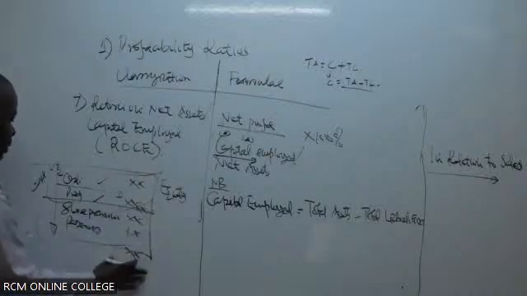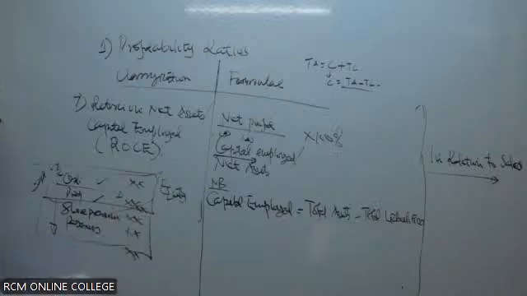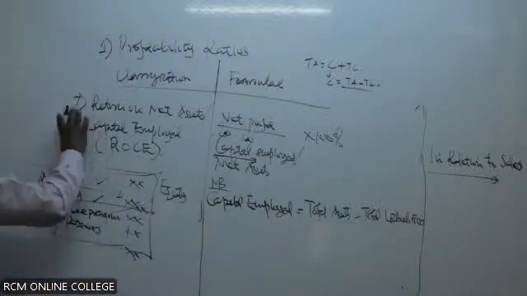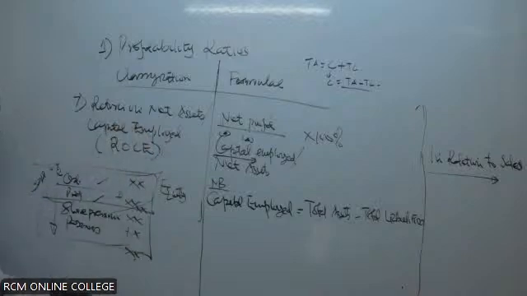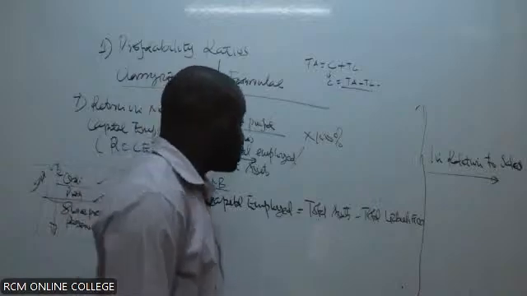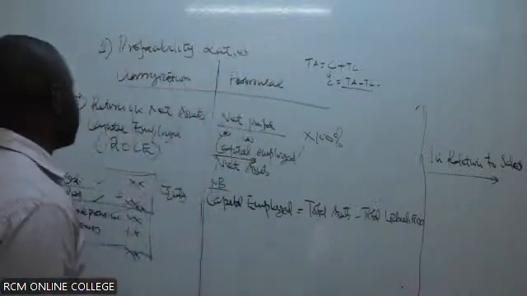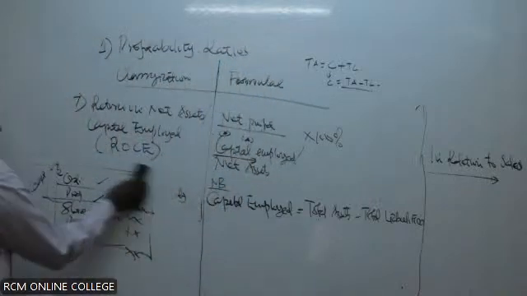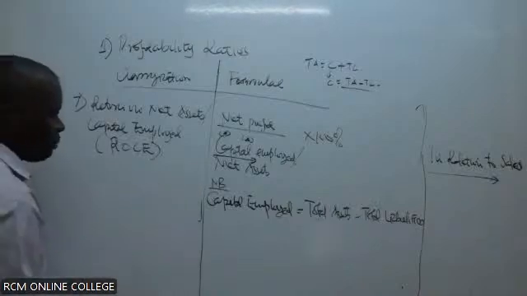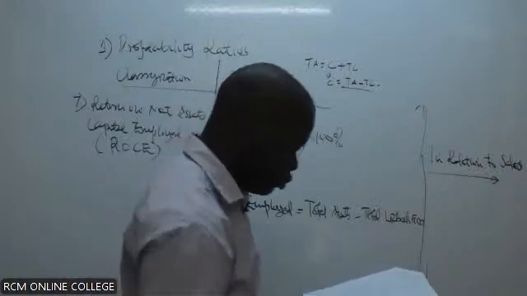But if it is capital employed, we take all of them, or we use that formula because we'll have liabilities here and the assets here. We take the total assets, minus these liabilities, and we get this particular component. And that is what you use to compute return on net assets, or return on capital employed.